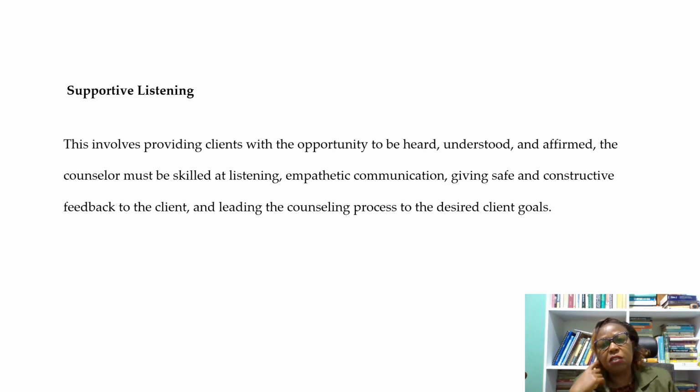Supportive listening also gives a sense of safety and constructive feedback to the client, because you've listened very well, you did not lose anything about the client, and you have everything at your fingertips. Even when you're giving feedback, you have it all. You can imagine when you do not have active listening as one of the supportive listening competencies, and you listened to the wrong things, and you're there trying to give your client some summary of their story, and it sounds so new to them because you are not giving them supportive listening.